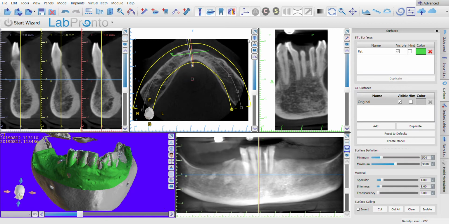So what does this really mean? When you're looking at this image right now and you have two yellow lines and the middle section is an off-white line, it means that right now when you're looking at your panoramic view, everything that you have here is running from this yellow line up to this yellow line. That means even on your panoramic view, you are missing some data, which means this area of the bone you are not seeing, this area of the bone you are not seeing.